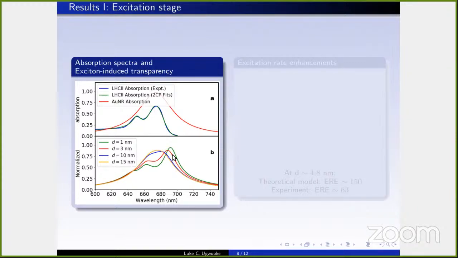Now, when they couple together, they form a hybrid system, and this hybrid system has its own spectra. You can see here that this spectra is very sensitive to the surface-to-surface distance between the molecule and the nanorod. At very short distances, the interaction is so strong that it induces these dips in the spectra. These dips are evidence of strong coupling. And now as you move away from the surface, the interaction weakens and it enters the weak coupling regime, where these dips begin to vanish.